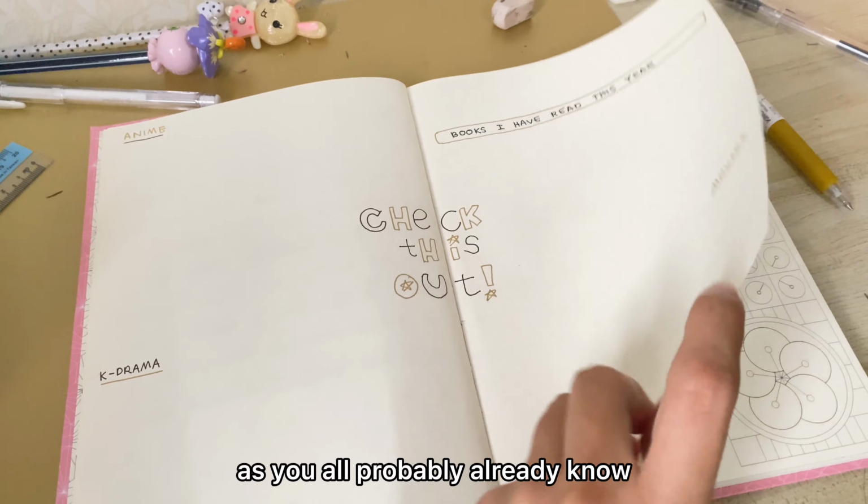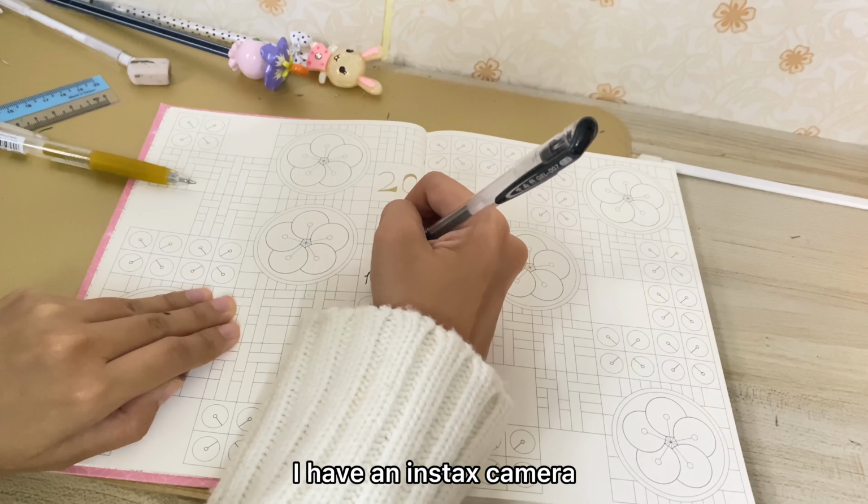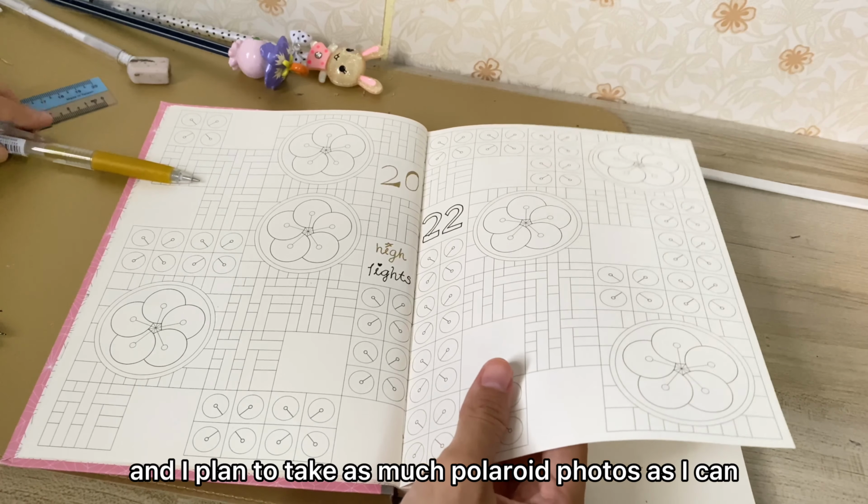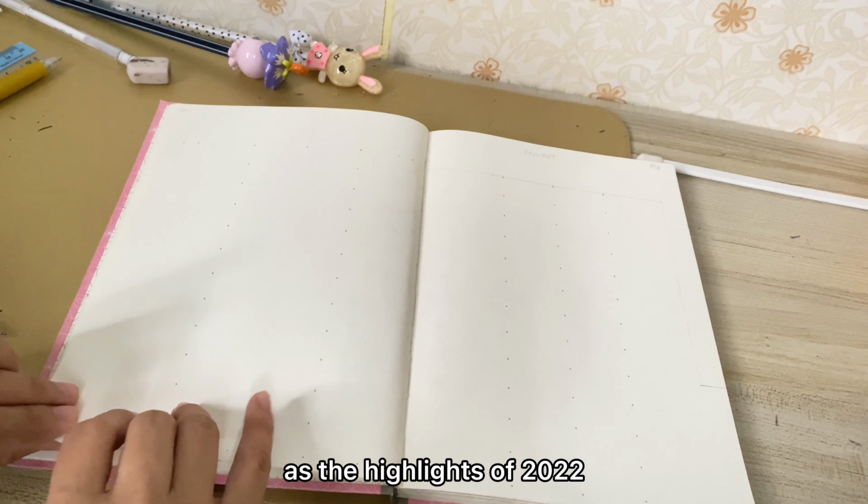As you all probably already know, I have an Instax camera and I plan to take as many Polaroid photos as I can as the highlights of 2022.